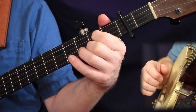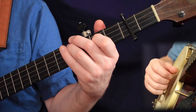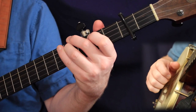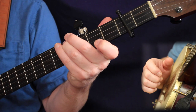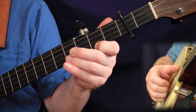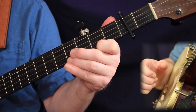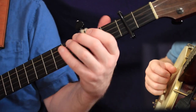Let's take a look at the third line. Here we start out with a familiar idea, drop thumb. In the last half of the measure, another triplet. This time we're just kind of doing a knockdown triplet on the first and fifth strings. So that whole measure.